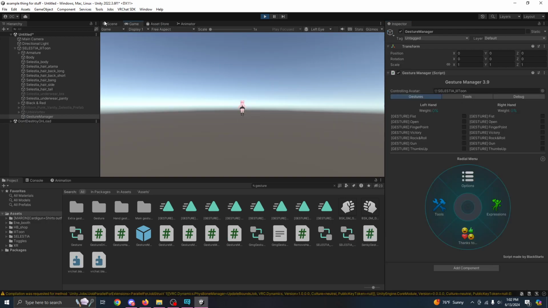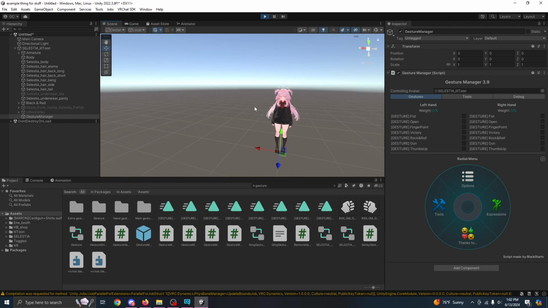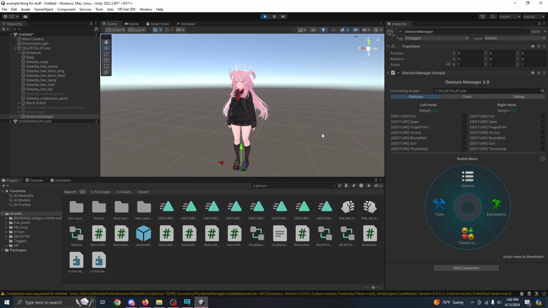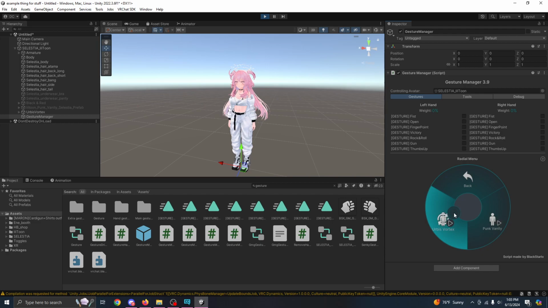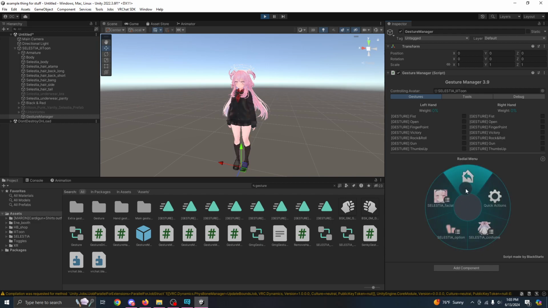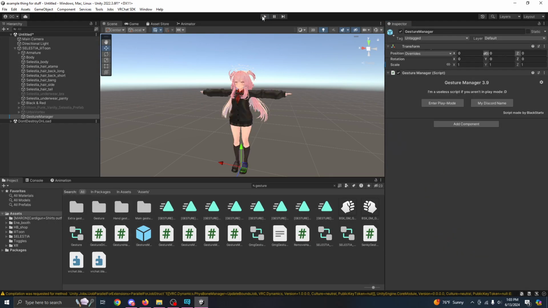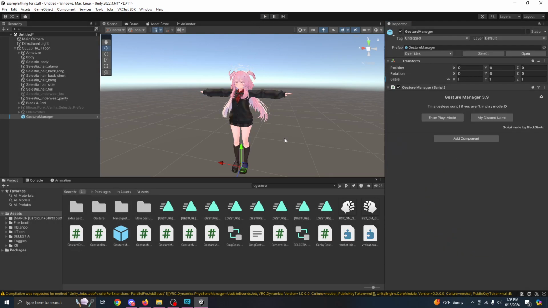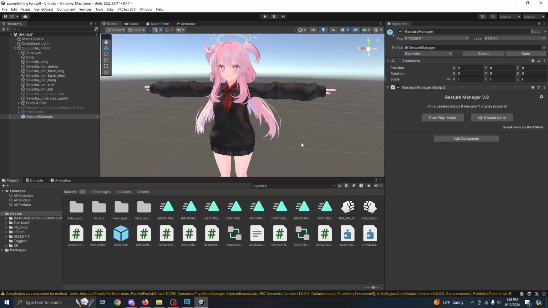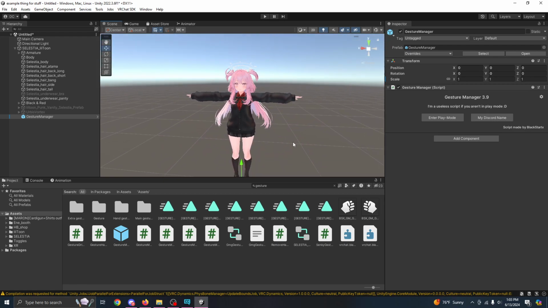Now we have that done. Go to your scene here. And now if you did everything right, you'll have this little thing here: Expressions, Costume. And again, it'll switch to this, and it'll switch to this. And if you don't have the outfit, just unclick that and it'll go back to your default. You can click on the play button up here if you want to get out of that. But that is essentially how you do outfit toggles.